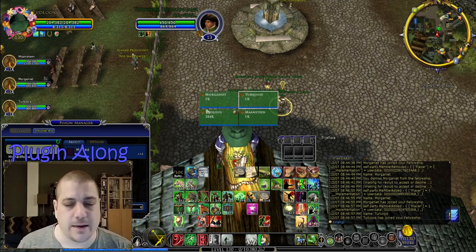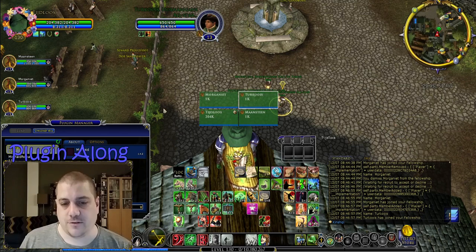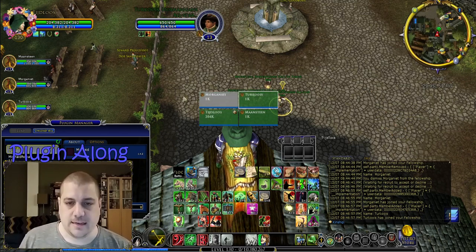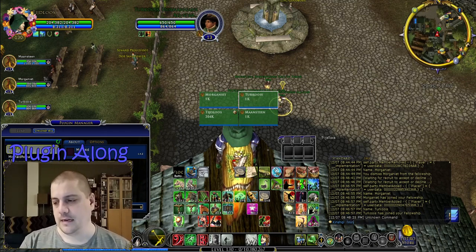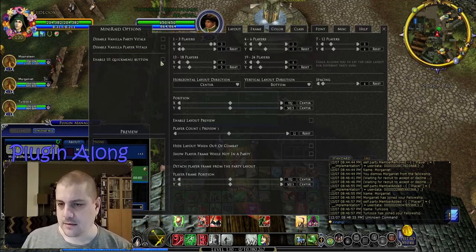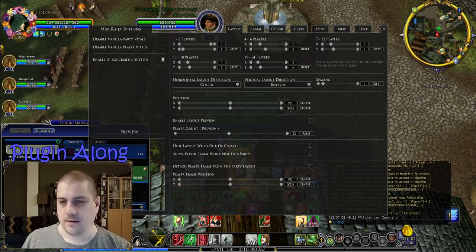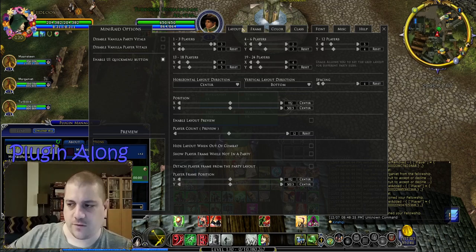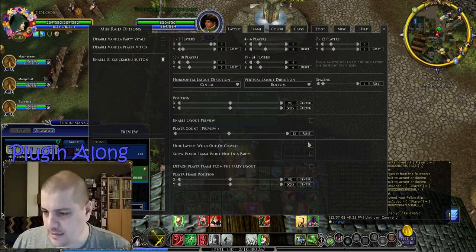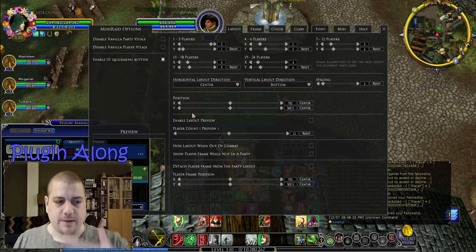In fact, one of the things I really like about it is your ability to drag people around to have a custom ordering in case you don't like the default. Raid options. Let's go ahead and enable that button. And then, I just discovered recently, which really helped my enjoyment of this, is you can set it to either fill in from the bottom up or from the top down. And that was really neat because I like reading it from top down.